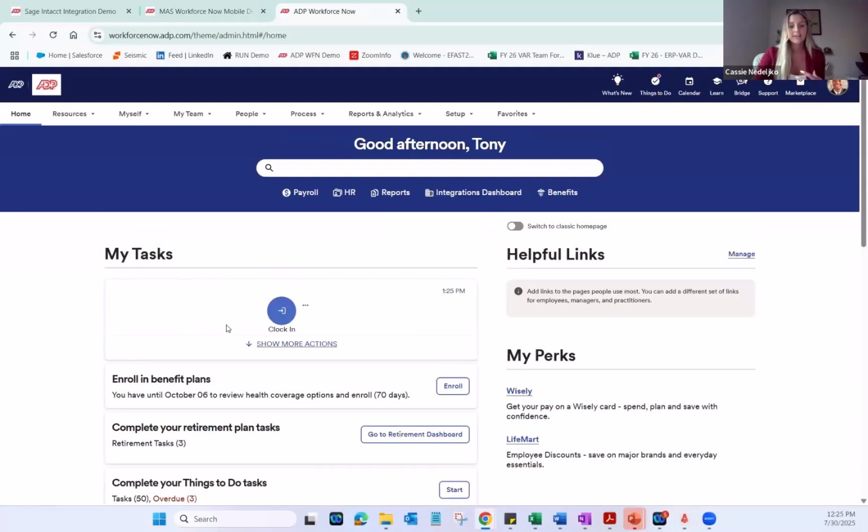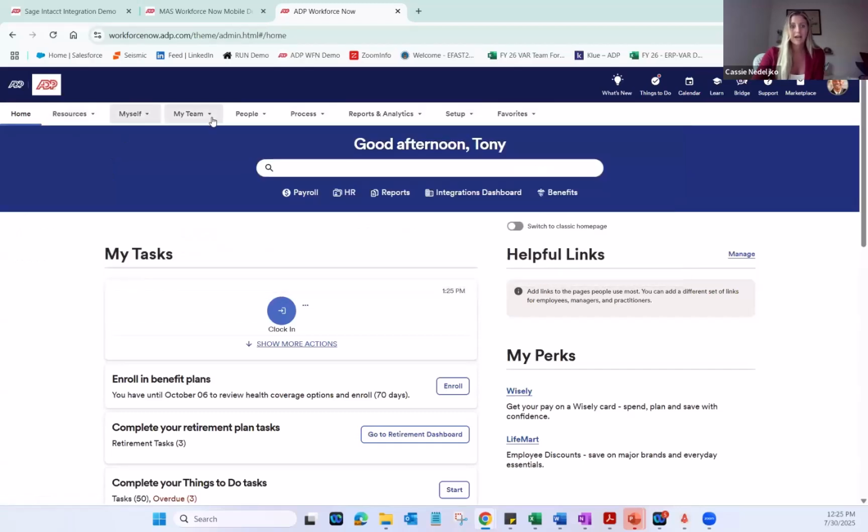Now, the provisions and the user permissions within the platform are based off of your credentials. And one of ADP's key differentiators is that you have the ability to have an unlimited amount of custom provisions here within the platform. So for our demonstration today, I'm logged in as a practitioner, so I have this entire bar available to me at the top. But if I was just an employee, I would only have these first 3 tabs.